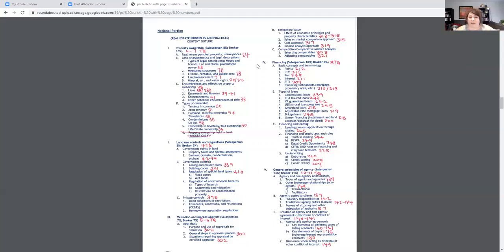Now, when it talks about encumbrances on the exam with liens, you want it to be a specific lien. And a specific lien is something that attaches to the property. So that mechanics and mortgage lien that I just mentioned, those are specific liens, meaning they are specific to that address, 123 Main Street. They're specific to that house or that property.